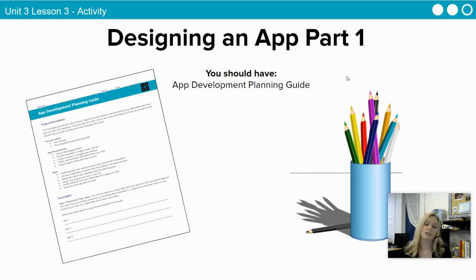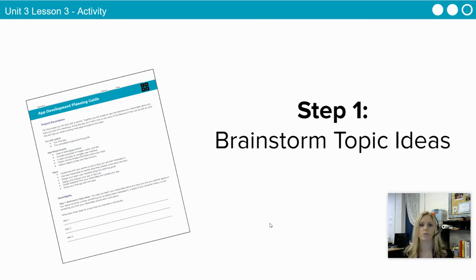So, first thing you need to do is choose a partner. You are allowed to work alone if you prefer, but just know that your partner and you are going to need to discuss some elements of this app verbally and or code together, or not code together, design together or see each other's screens. So I would suggest it be somebody who you can communicate with either in class or outside of class. If you want to work alone, again, that is totally okay.